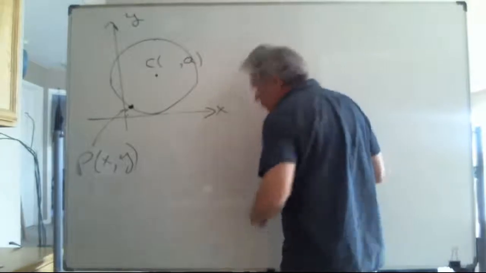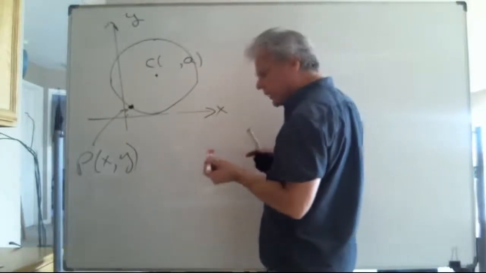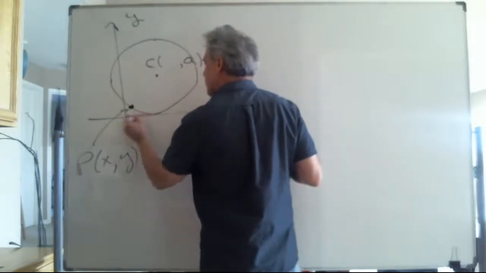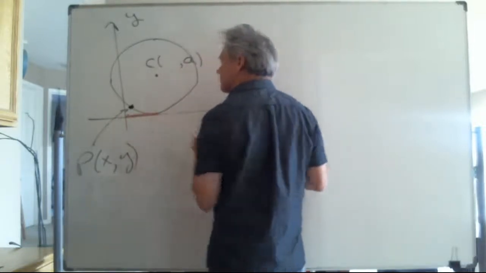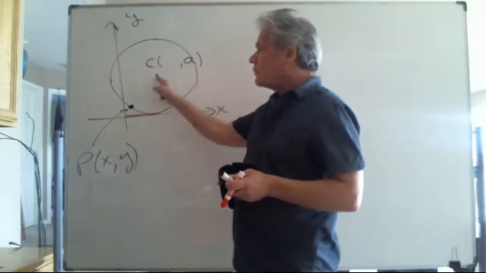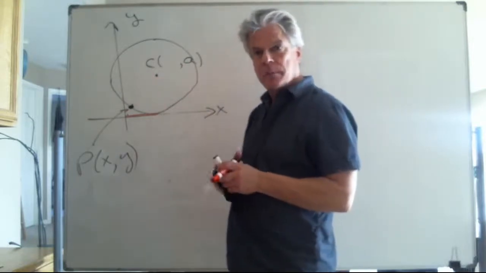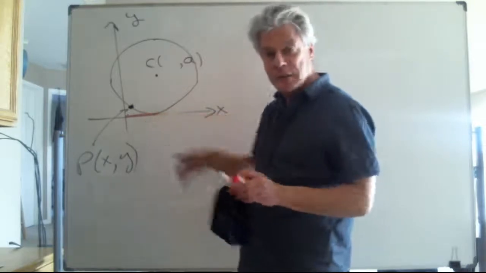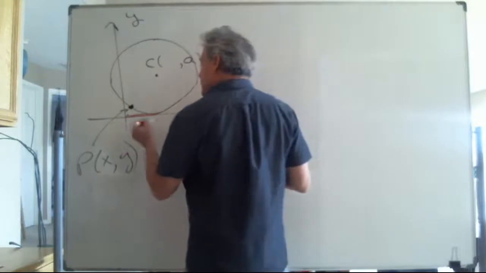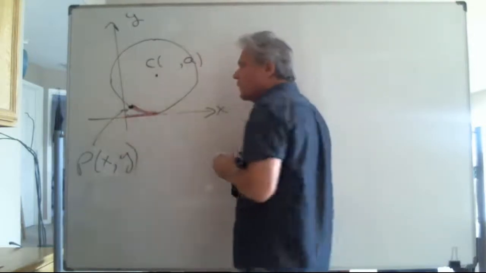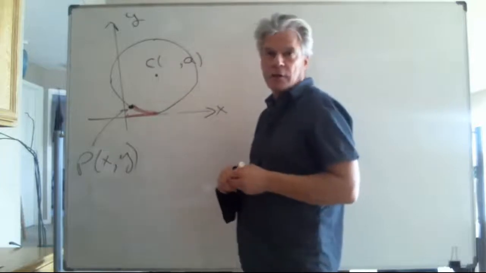Now, as far as the x-coordinate of the center, I'll use a little bit of red. I think the x-coordinate is nothing more than this length in red on the x-axis. If you roll the circle back in such a way that the center's on the y-axis again, the length of this red line segment on the x-axis is the same as the length of this portion of the curve. The curve is a circle, though, and so when it comes to that length, it's just arc length.